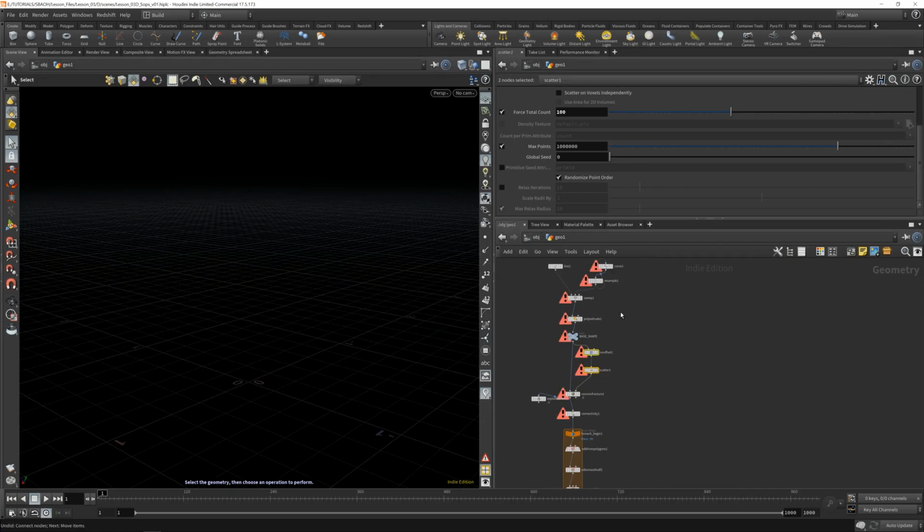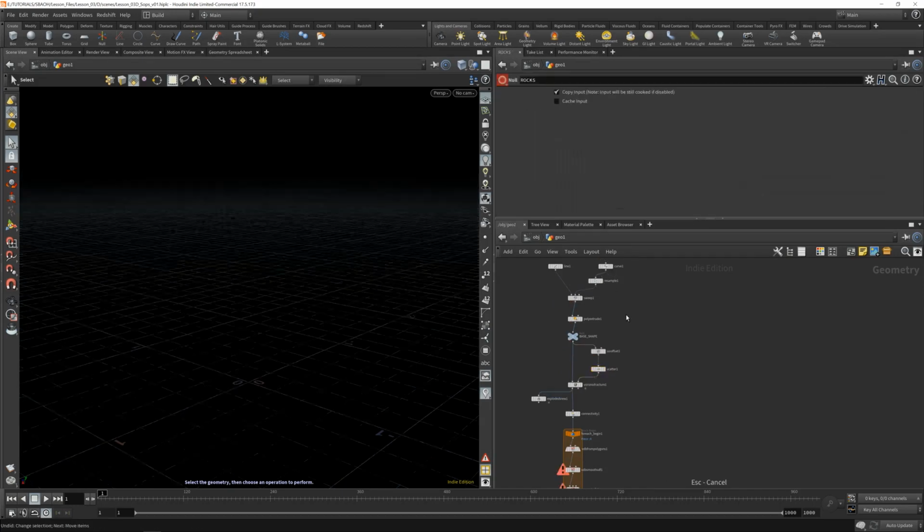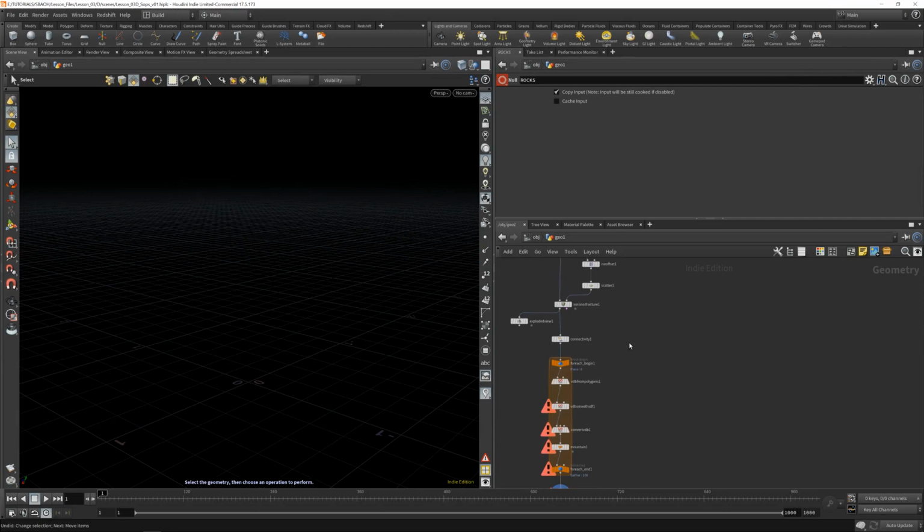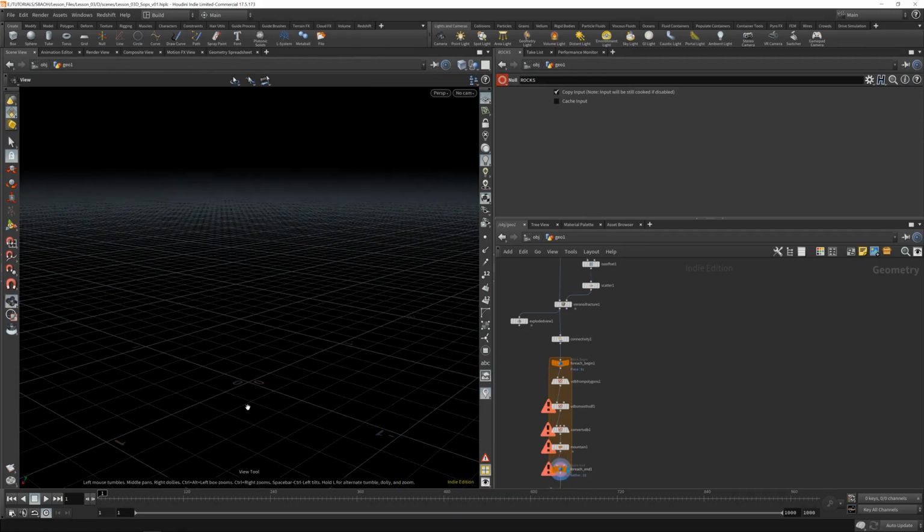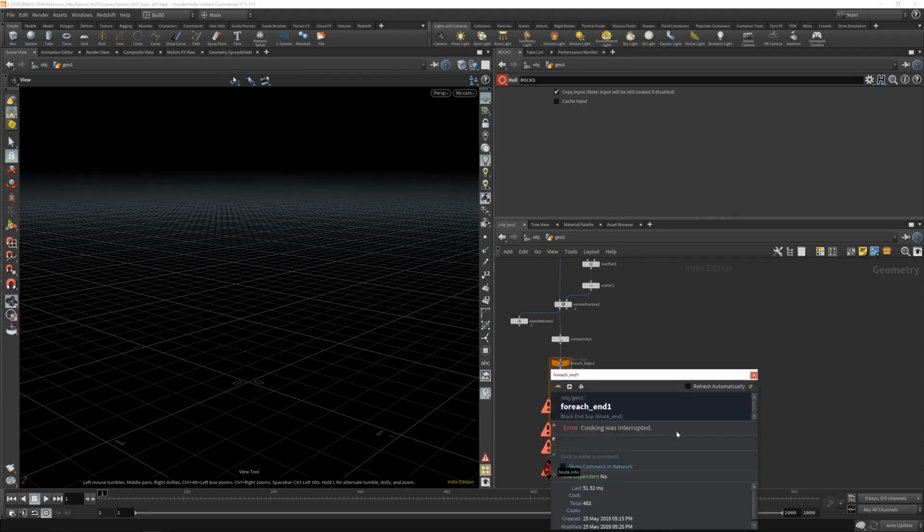If Houdini ever starts cooking and does something that you don't want it to do, you can click escape a bunch of times and it'll stop. So suppose it's starting to cook and I don't want it to, I tap escape a bunch of times, it stops, and you get a bunch of errors saying cooking was interrupted.